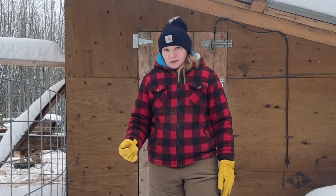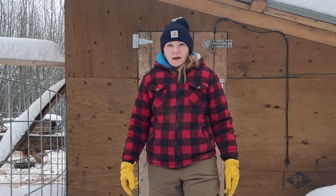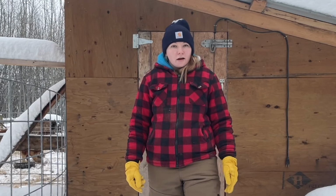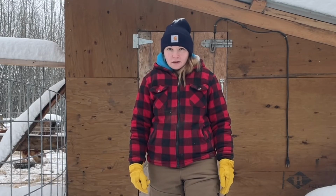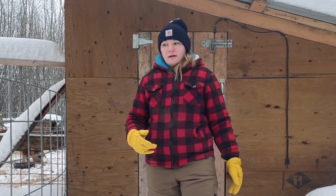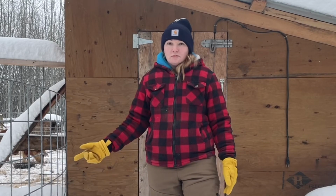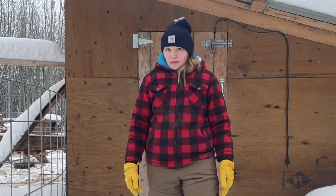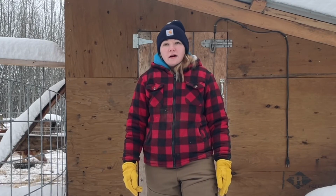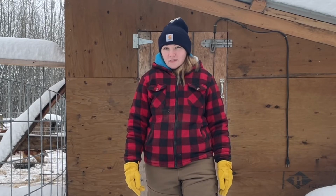I put the time into creating a good quality pig that is going to grow efficiently, and I think that counts for something. And I'm sure a lot of other producers are doing the exact same thing, and their time and money and effort planning, getting the baby pig to even just survive to the point where it's able to be marketed and bought by someone, that counts for something. And that takes effort. So I think that we as producers need to value ourselves maybe a little bit more.